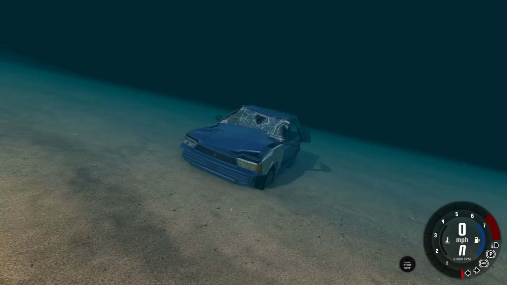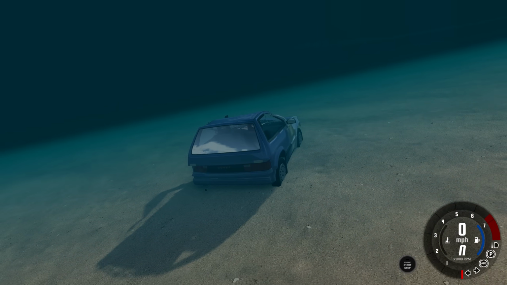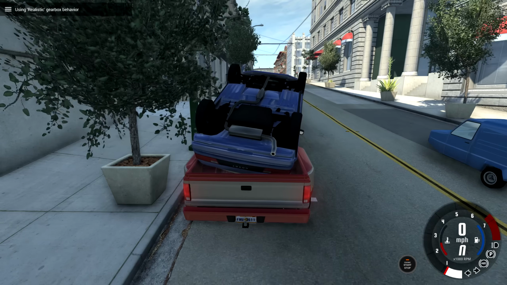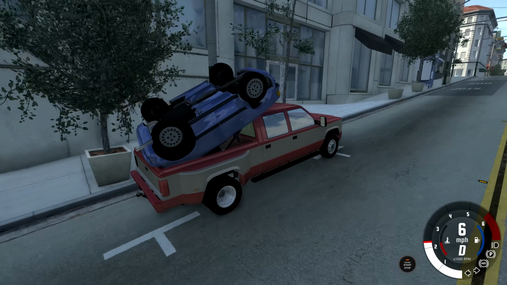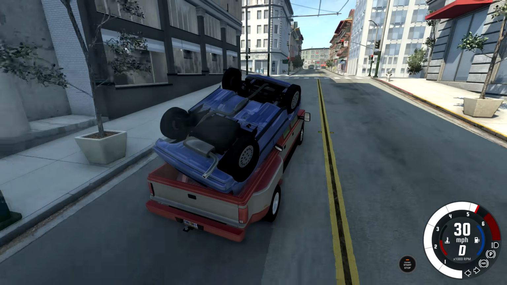So we'll bring the truck back up here and then let's find the Covet and see how badly damaged it is. Not really that damaged at all. I mean, all it did was fall into the water and then gently float to the bottom, so it wouldn't be too damaged from that. So we got the car in the pickup again. Let's do a little bit more driving. Let's kind of make it roll out of the truck and see what happens to it.